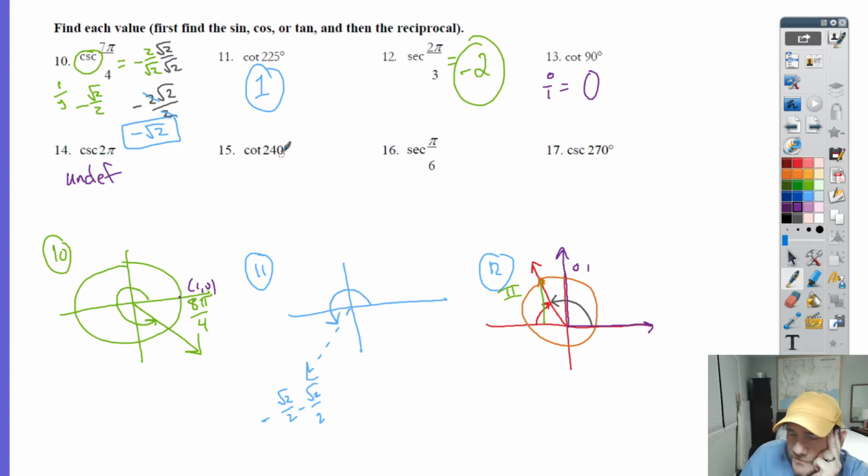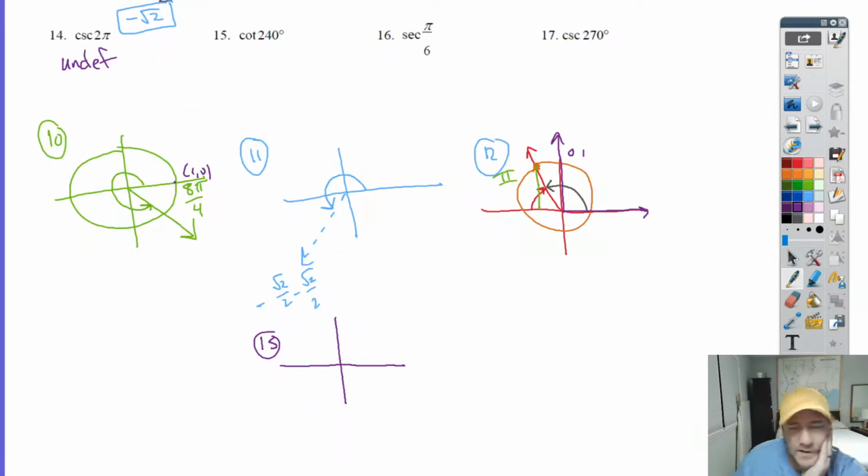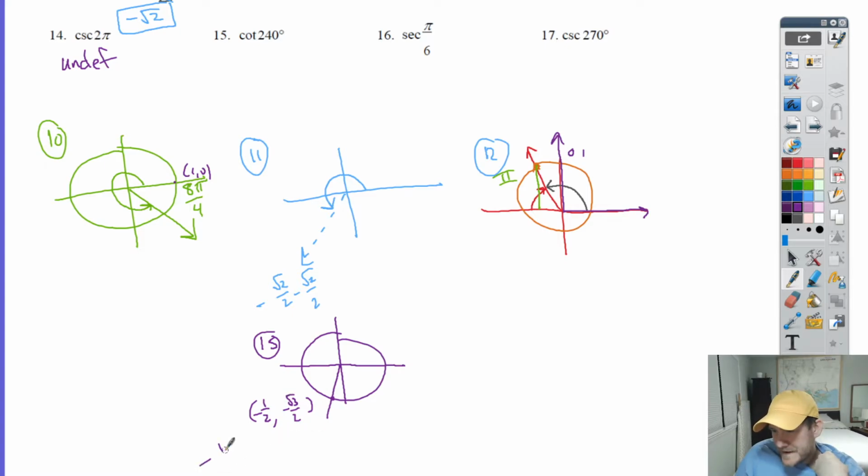Cotan 240. This is a tough one. I can't glaze over this. I'll do this one out a little more formally as I write in a place that you can't see. All right, so 240 is 60 degrees more than 180. So you should know we're in this position, the one with a long y value. So it's root 3 over 2 as y, 1/2 as x, both negative. It's cotan, so we're doing x over y. So it'll be negative 1/2 over negative root 3 over 2. Kill the 2's, and kill the negatives too, and you get 1 over root 3, which when you rationalize the denominator is positive root 3 over 3.